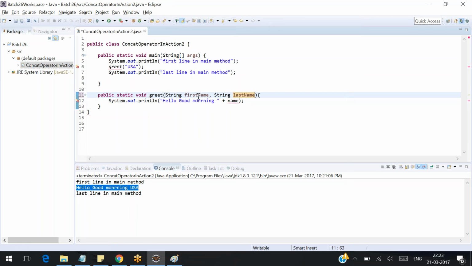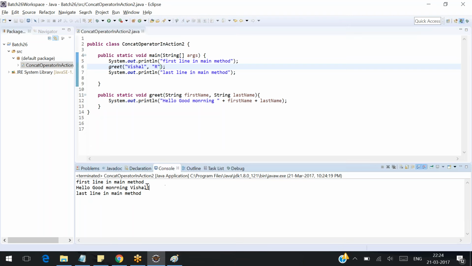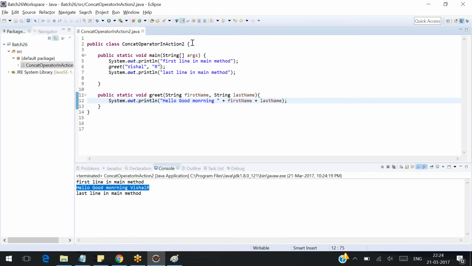If you want to print the person with first name and then last name like this, you can do like this. Okay, and then you have to pass two arguments, Vishal, R. Now if you run this, it will say hello good morning Vishal R.